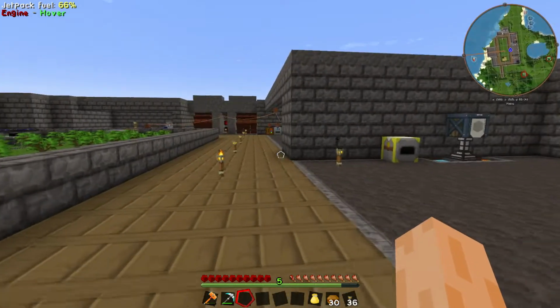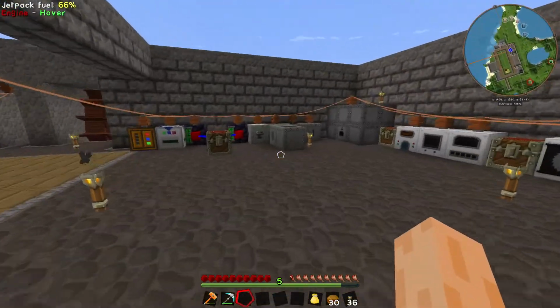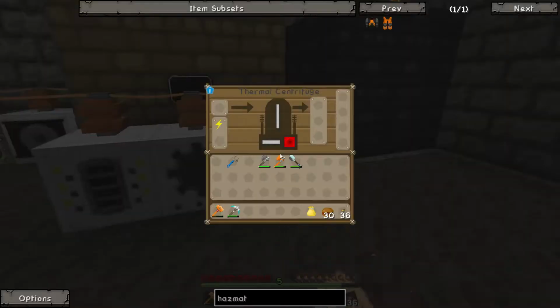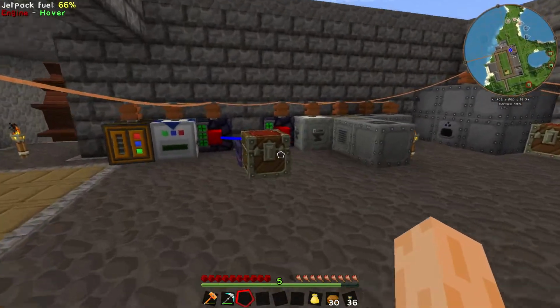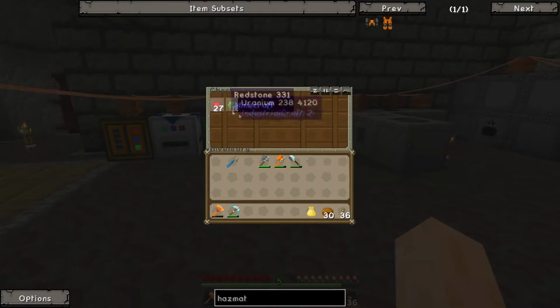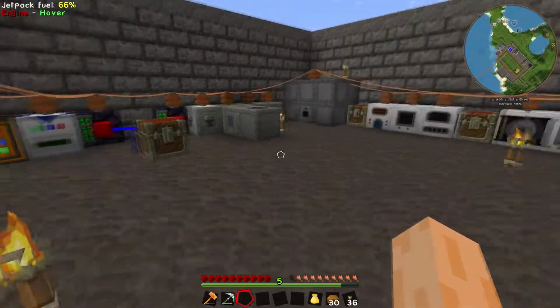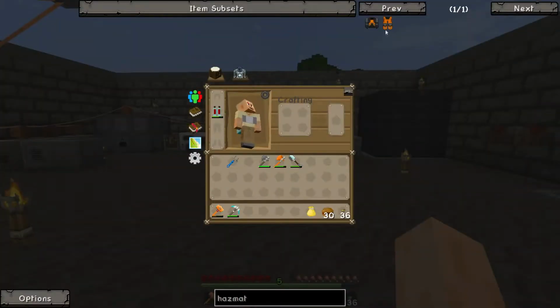So at the end of my last episode, I had managed to get my thermal centrifuge set up, so that was all working, wherever I left you, there we go, there's a thermal centrifuge. Now, I discovered a slight problem. I decided to pick up the uranium here, and I realised that basically this irradiates me, so before we can actually start making the jetpacks, there's something I need to make first, which is a hazmat suit.